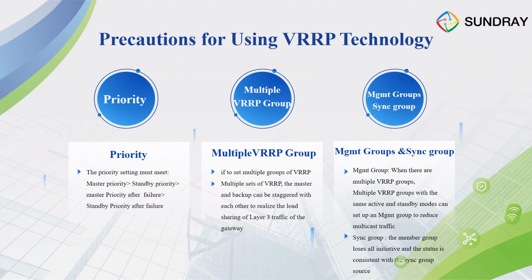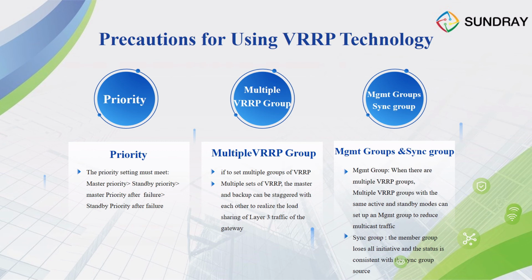For example, we have two core switches. These core switches have 5 VLANs. For VLAN 1, we can let the first switch be the master. For VLAN 2, we can let switch 2 be the master switch. And for VLAN 3, we let switch 1 be the master. So you can see we have lots of scenarios to have multiple VRRP groups.